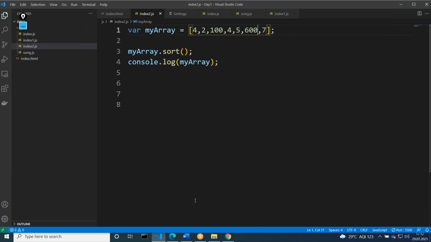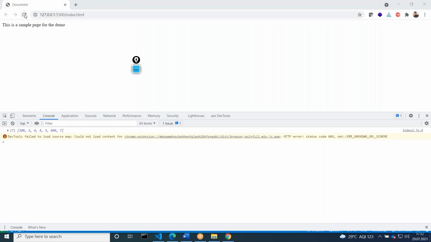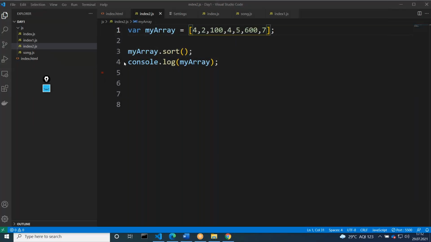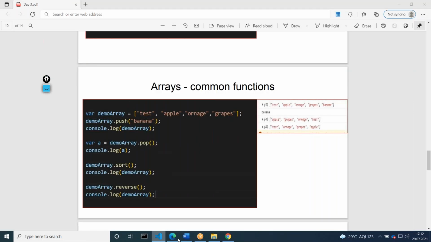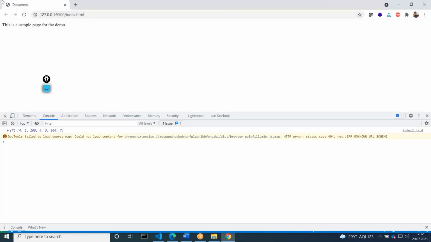So let's save it and go here, and then you are going to see, I think it's not refreshed. It's saying 100, 2, 4, 4, 5, 607. I think it is not sorting it. No, it's not sorting it. It's also not sorted.